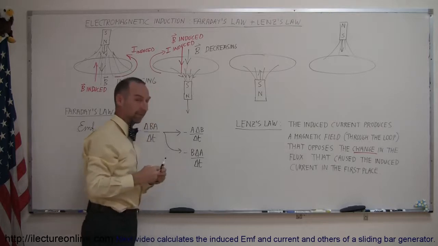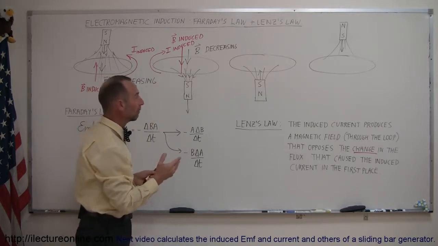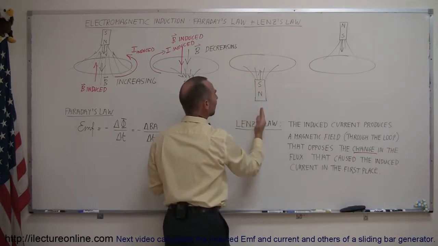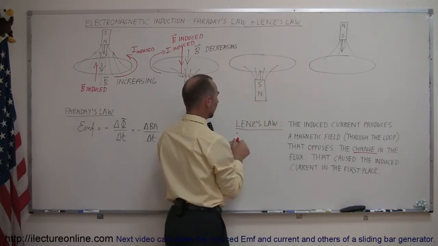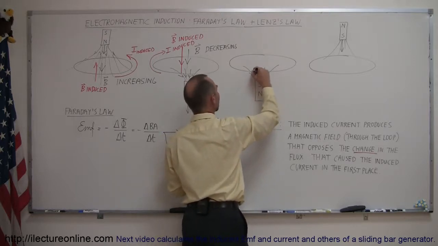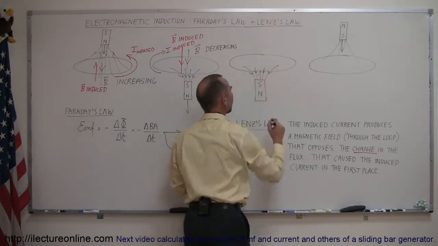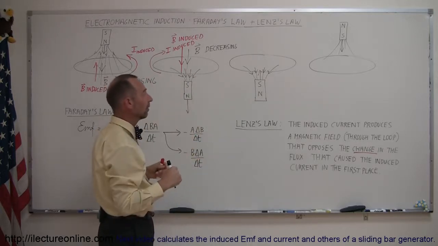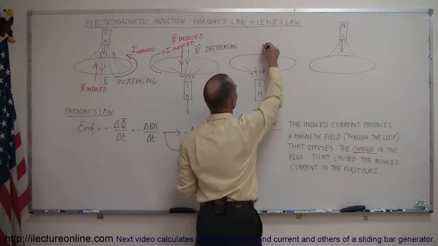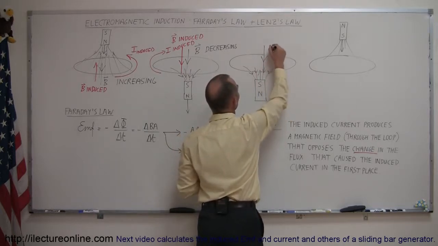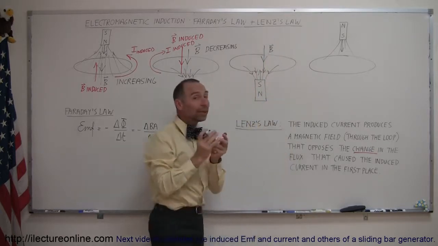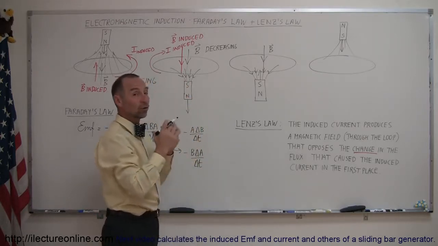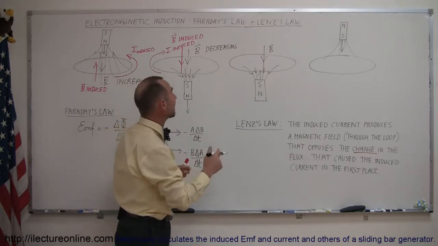All right, third example. Here we have a magnetic field caused by a magnet. South end is up, and the magnet is being pushed towards the loop, and the magnetic field direction will be downward because with a magnet, the magnetic field always goes towards the south end of the magnet. So the direction of the magnetic field that induces a current is downward. But since you're bringing the magnet close to the loop, the closer you are to the magnet, the stronger the magnetic field, the flux is increasing.